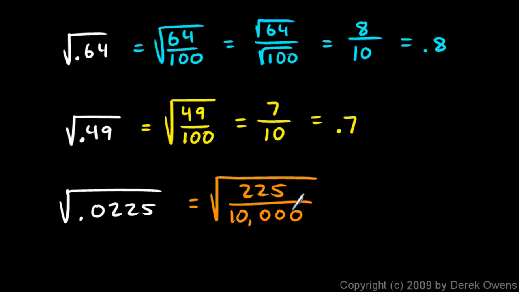So I have the square root of 225 ten thousandths. So this is the square root of 225 over the square root of 10,000. And the square root of 225 is 15. And the square root of 10,000 is 100. So this is 15 hundredths. And as a decimal, that could be written as 0.15. And as before, the original problem was given in decimal form. So it's appropriate to give your answer in decimal form.